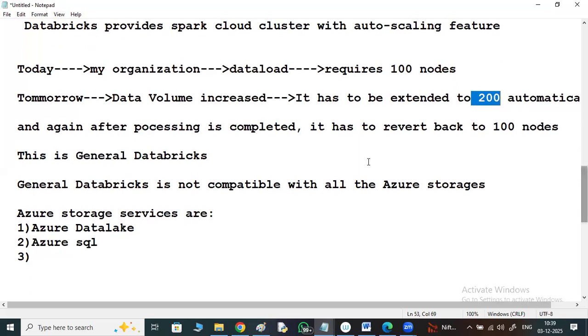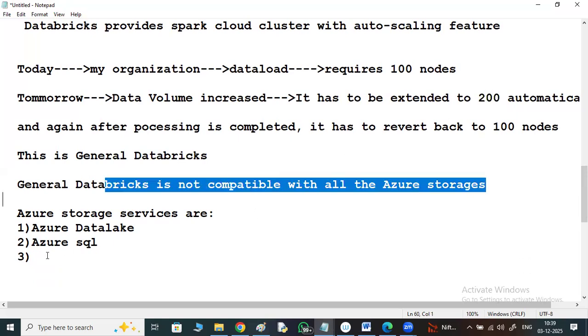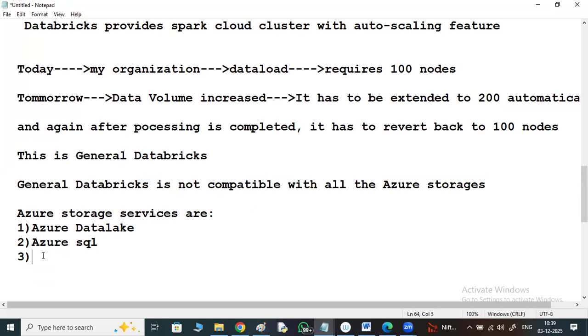See, generally, general Databricks is not compatible with all the Azure storages like Azure Data Lake, Azure SQL, and even NoSQL kind of things, Azure Cosmos DB, and so on. Regular Databricks is not compatible with these storages.